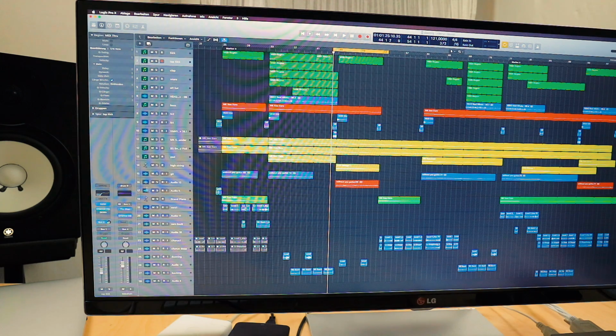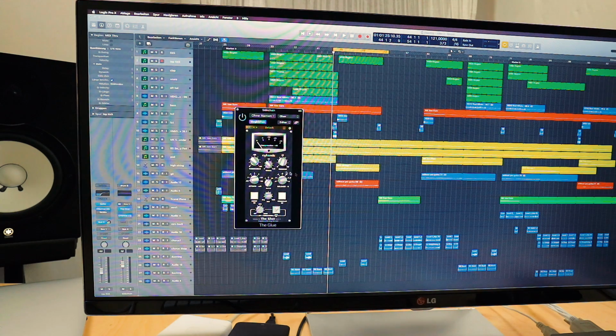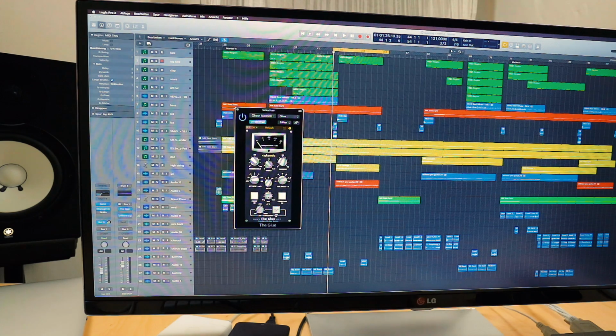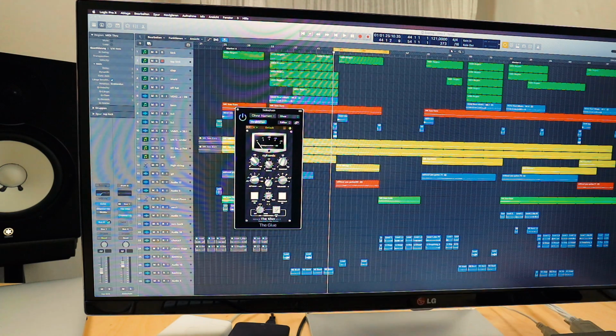And then actually all of my drums are routed into one bus. On top of the bus is a glue compressor with parallel compression. This is basically applying a heavy amount of compression and then just mixing in, in this case for example, just 4% of this heavily compressed sound. And that's basically already it for the processing of the kick drum. At least on this track I sometimes apply a bit more EQing, or I use now, since I have it, the Neutron plugin from Isotope to get a bit more out of the kick drum. But if you get the right sample, there's not really much left for you to do.